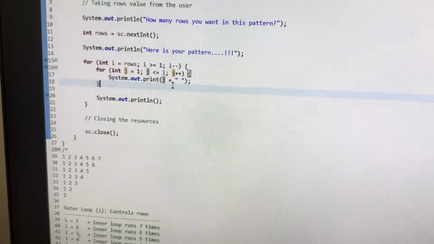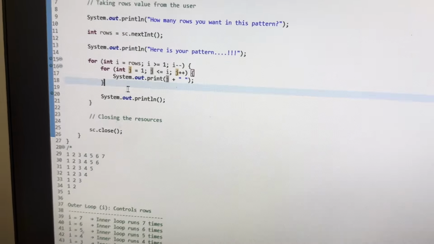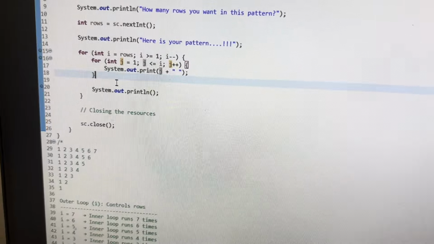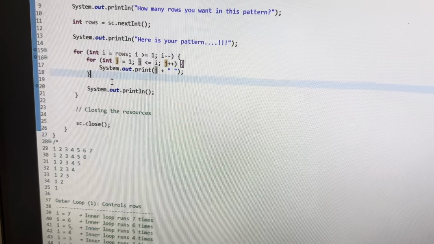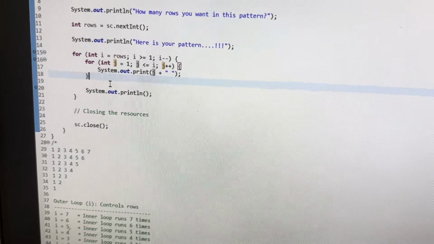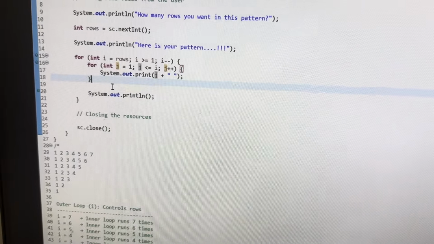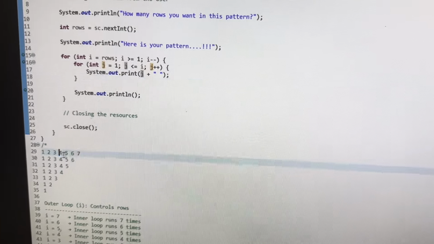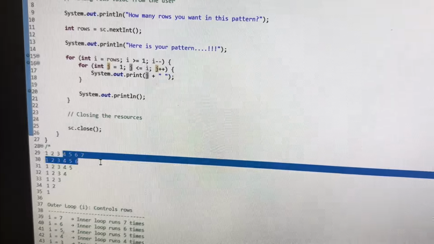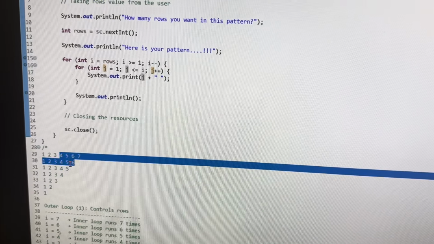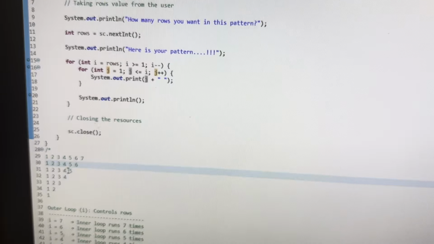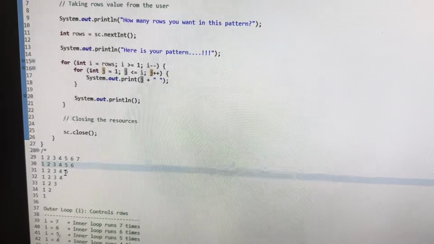Once the inner loop fails, only then will it come back to the outer loop. So that loop prints numbers in increasing order: 1, 2, 3, 4, 5, 6, 7, then 1, 2, 3, 4, 5, 6.